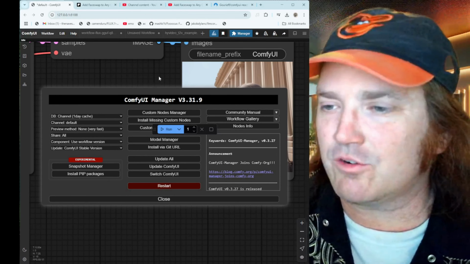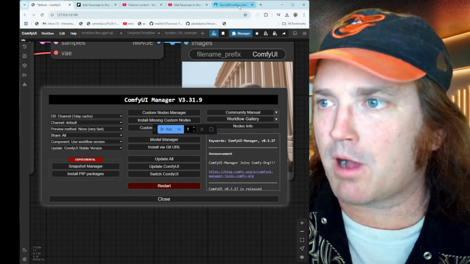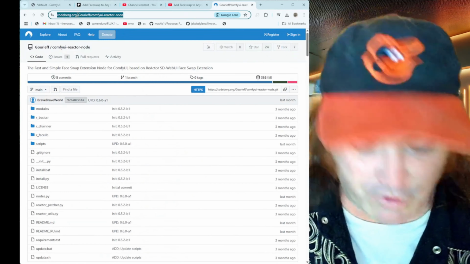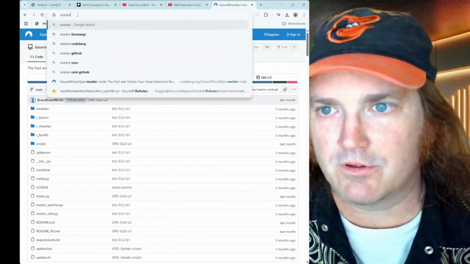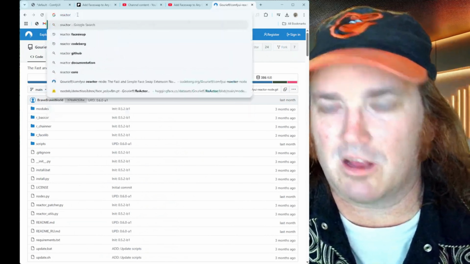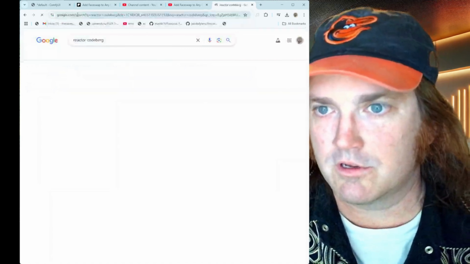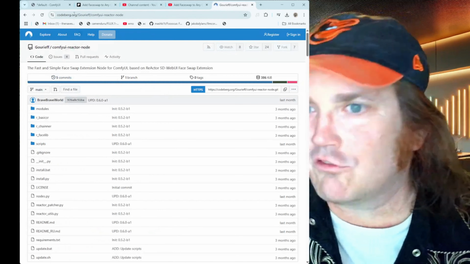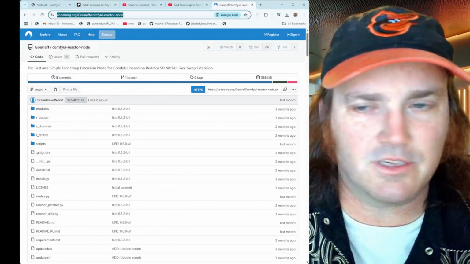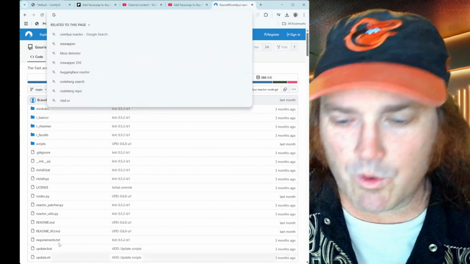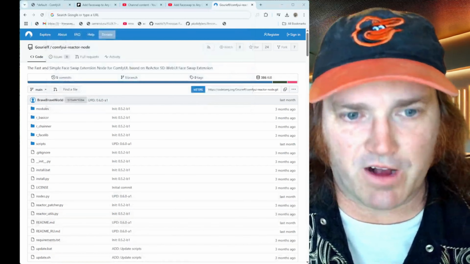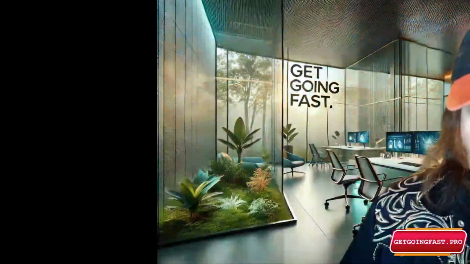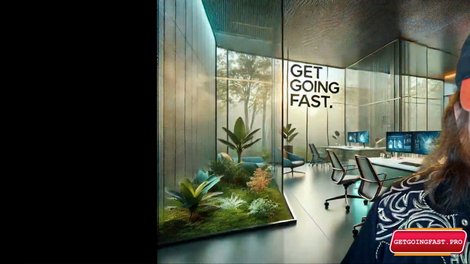So what we're going to do instead is pop back over to our Codeberg. So we're just going to type Reactor at the top, and we're going to say Codeberg. Okay, and then find that one by Yorif. Okay, so let's go ahead and grab the title up here. And then what we've got to do is open up a file explorer. So I'm going to go ahead and open up this file explorer over here. And let's see if this pops up for you.